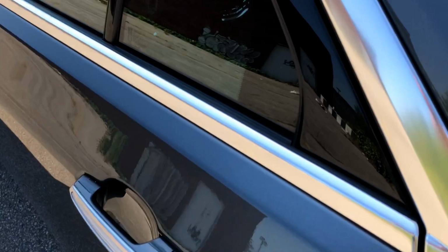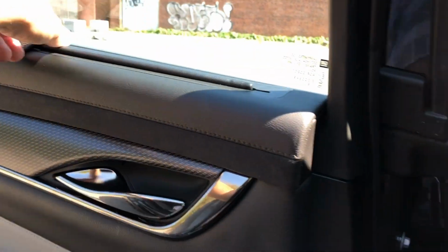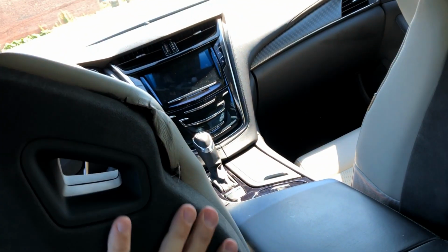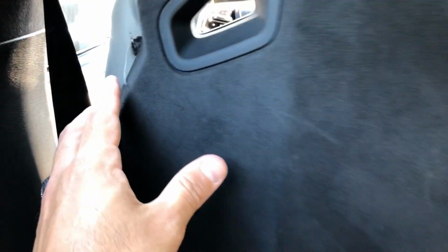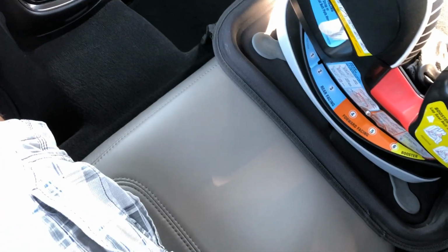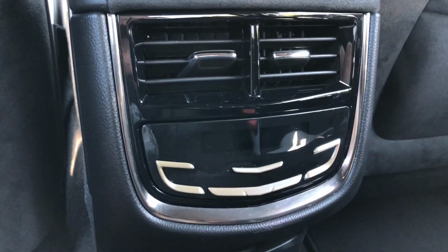There's a trunk with almost 400 liters of space, so you can pretty much use it for your daily use. That works out nicely. Now the interior has a few options. This color combination is an option, but you don't necessarily have to pay extra for it. One of the items of the luxury package is these shades, which are fantastic. Lots of room back here, actually. This is nearly limo-like, plenty of space. These Recaro seats with the Alcantara cover are part of an optional package as well. Three abreast, however, is going to be very tight compared to other cars. The car's not running here, but you have your HVAC controls for the back right there. Space is really good back here, despite the massive optional sunroof, and the seats are fairly comfortable.